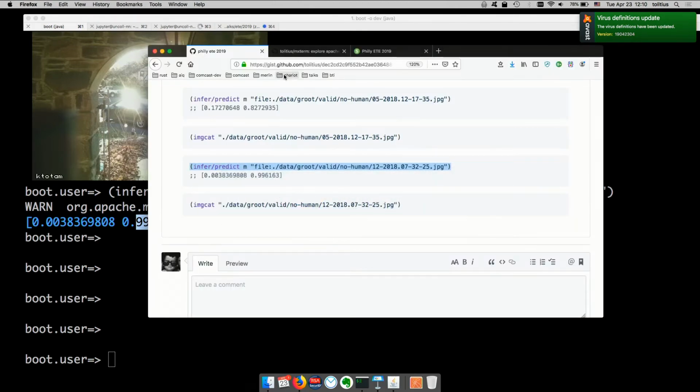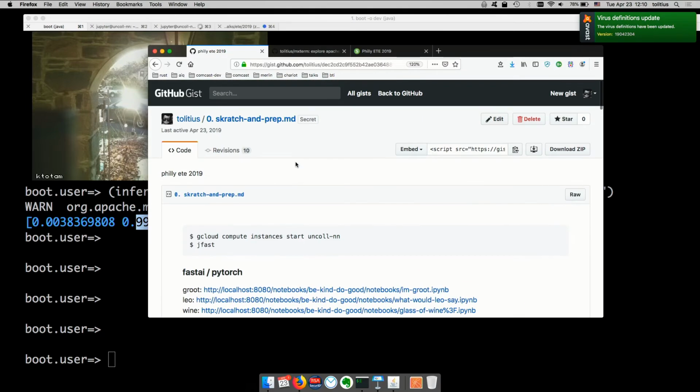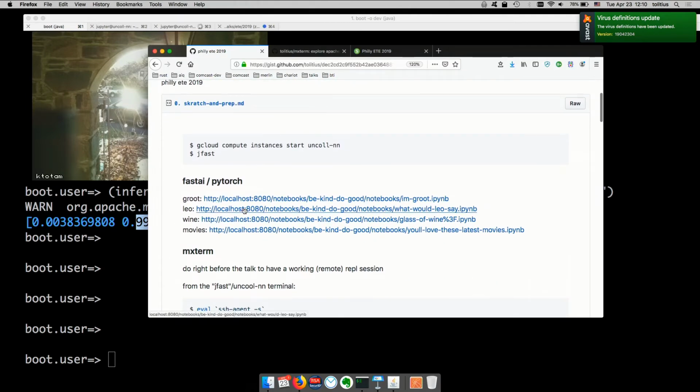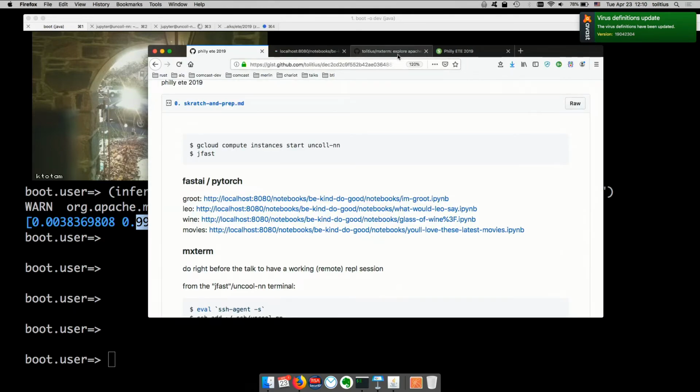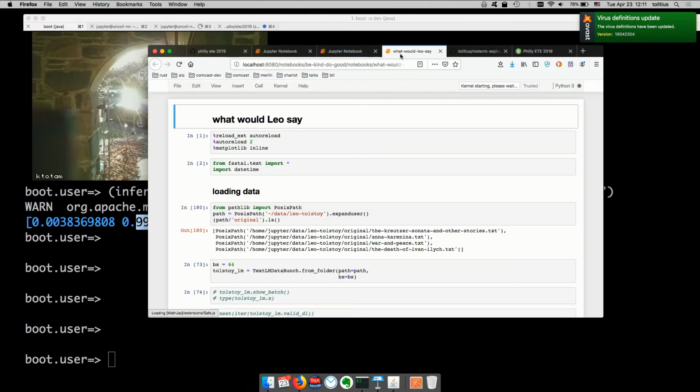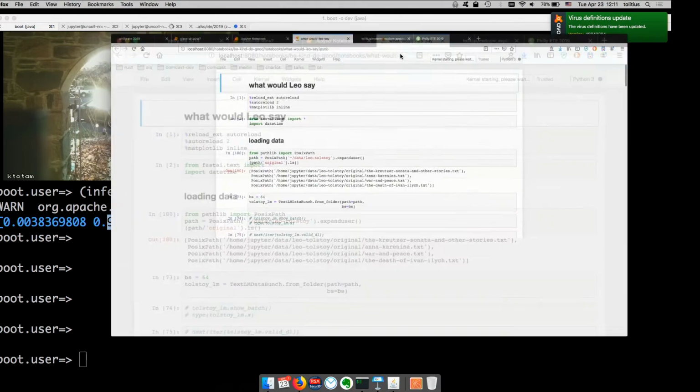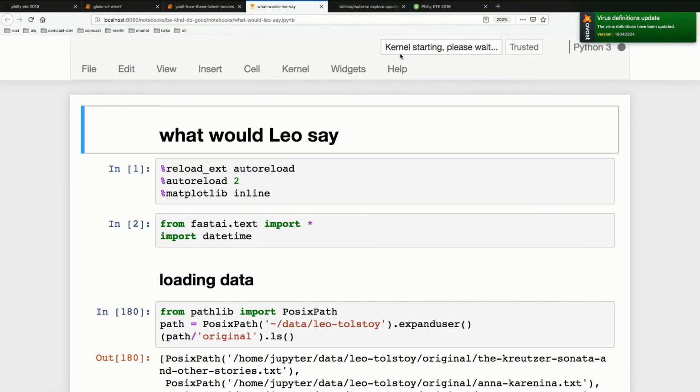So this was Groot, and let's go to Leo. And Leo here is Leo Tolstoy. Let's see if I can make it bigger and better.